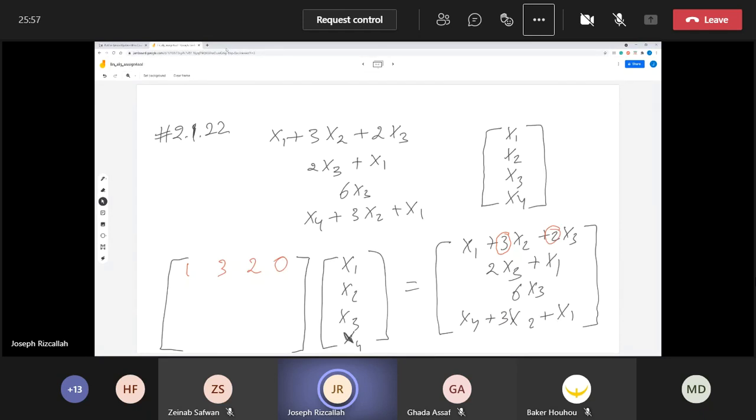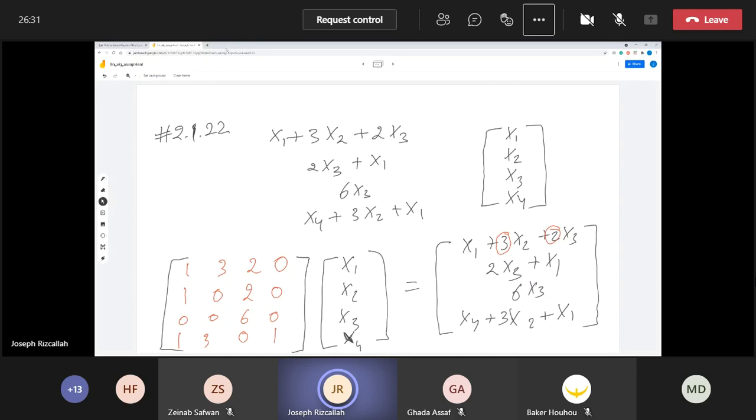And you see, if you pair this row with a vector, you're going to get back your expression, right? Similarly, for the next row, there is an x1, so there should be a 1 here, right? But there is no x2, so I have a 0 here. And then there is 2x3, so 2 here, and no x4, 0. In the third expression, there's only 6 in x3 and nothing everywhere else, right? And for the last expression, I have 1x1, 3x2, no x3, and 1x4.